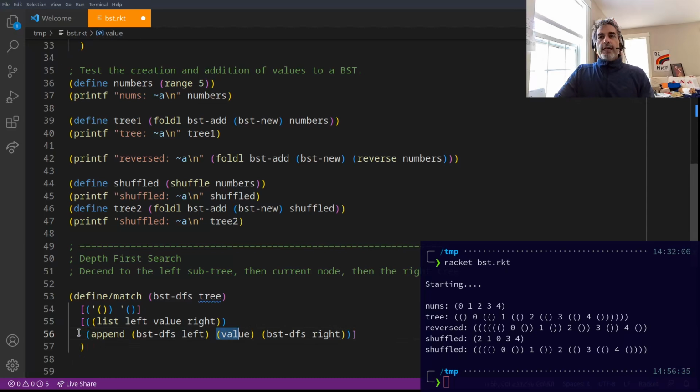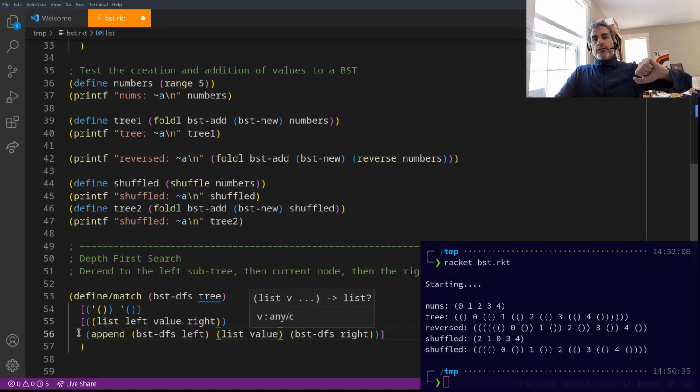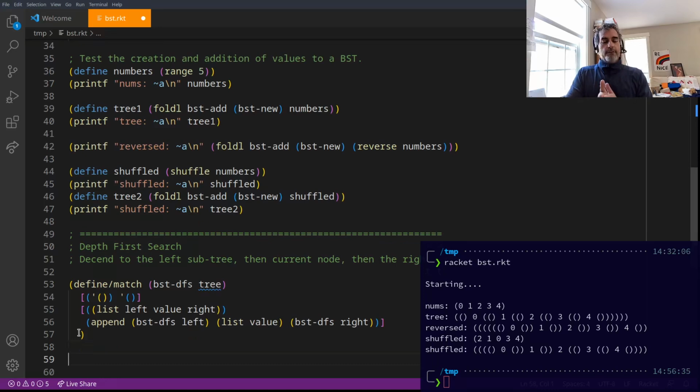Now, in Racket, this is not a valid list. It would be an execution of a function, so we need to build a list out of it. So now the depth first search is: build me a list of values with all of the left nodes as far as possible, then the leftmost parent, or the parent of the leftmost node, then all of the right nodes, again going left as much as possible, and return all of those as our list of numbers.